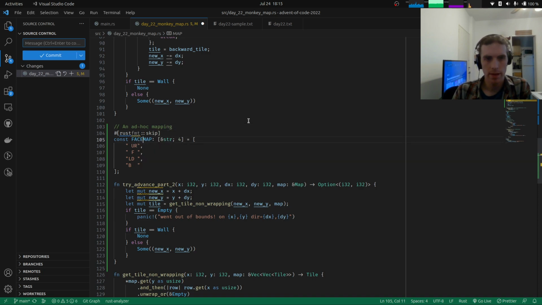Let's call this thing face or cube map, of the cube faces for the particular cube unfolding on my particular input.